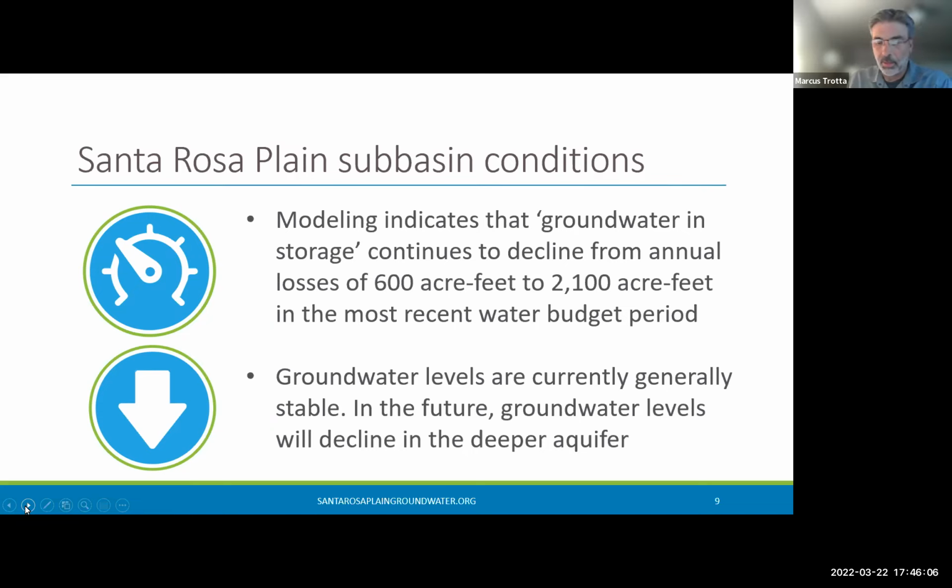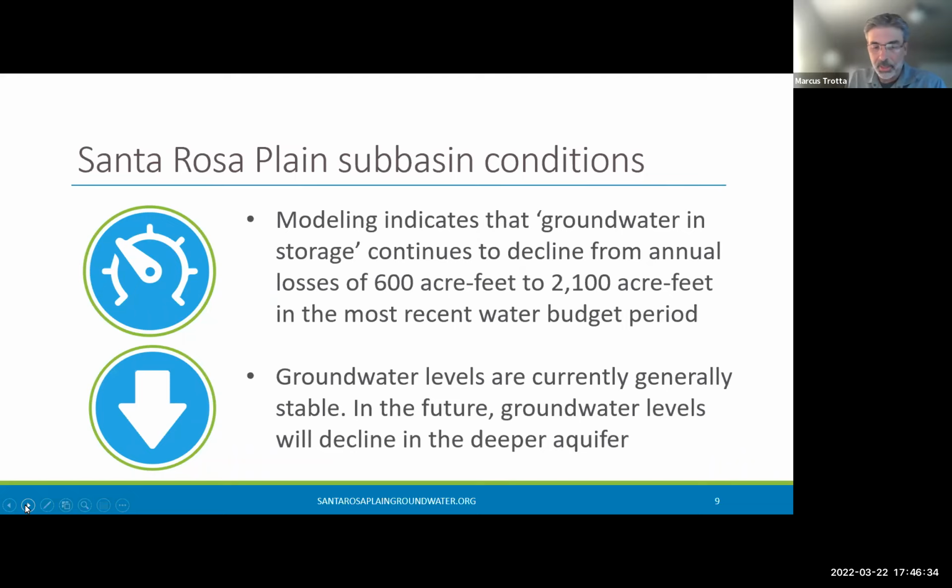we've been running about a 2,100 acre-foot deficit on an annual basis. That's increased from historical estimates. It's important to note that 2,100 acre-foot value does incorporate the previous drought of 2014 to 2016. And during wet years, you do see increases in storage. But overall, long-term, we are seeing declines in storage.